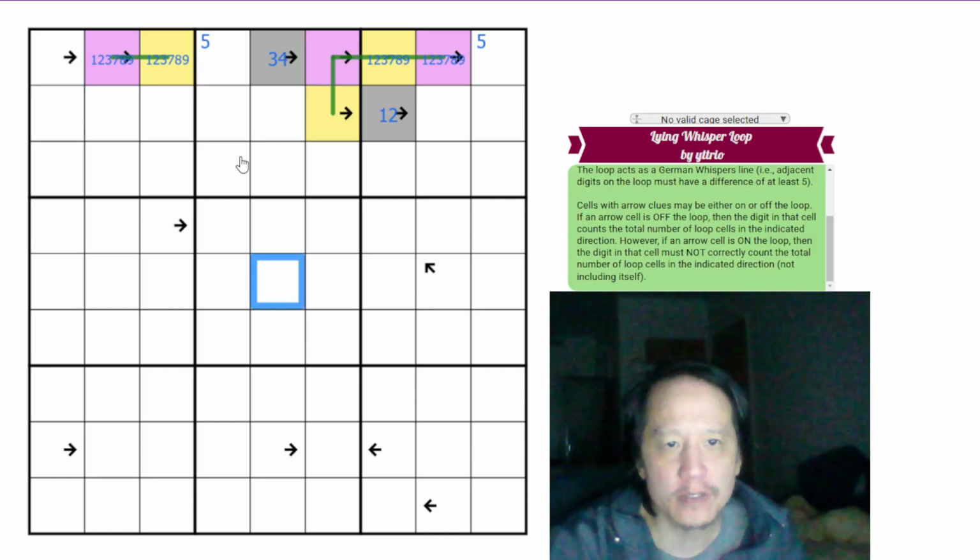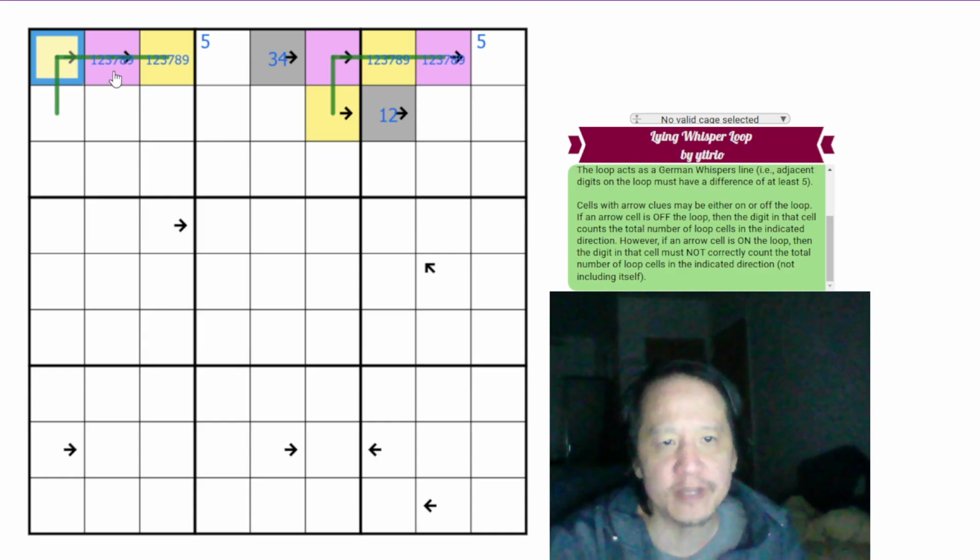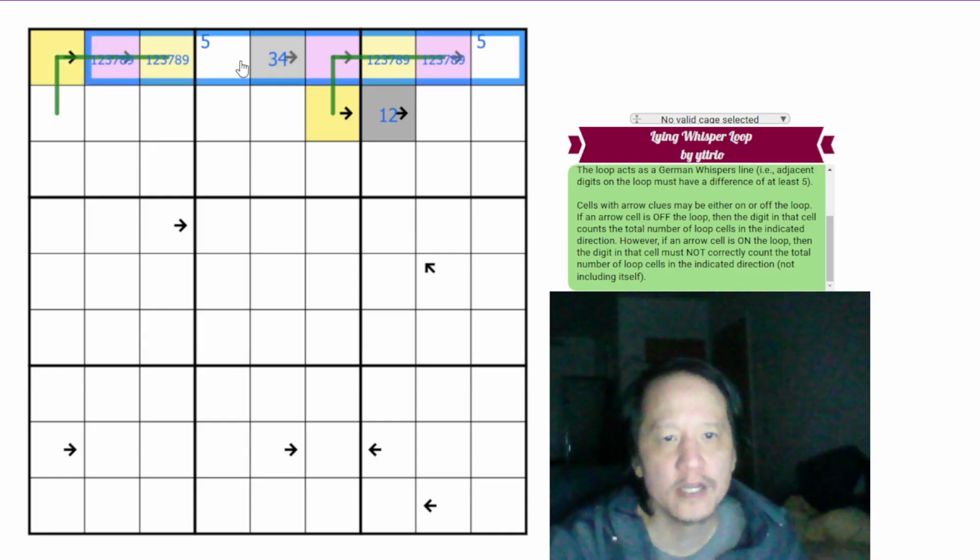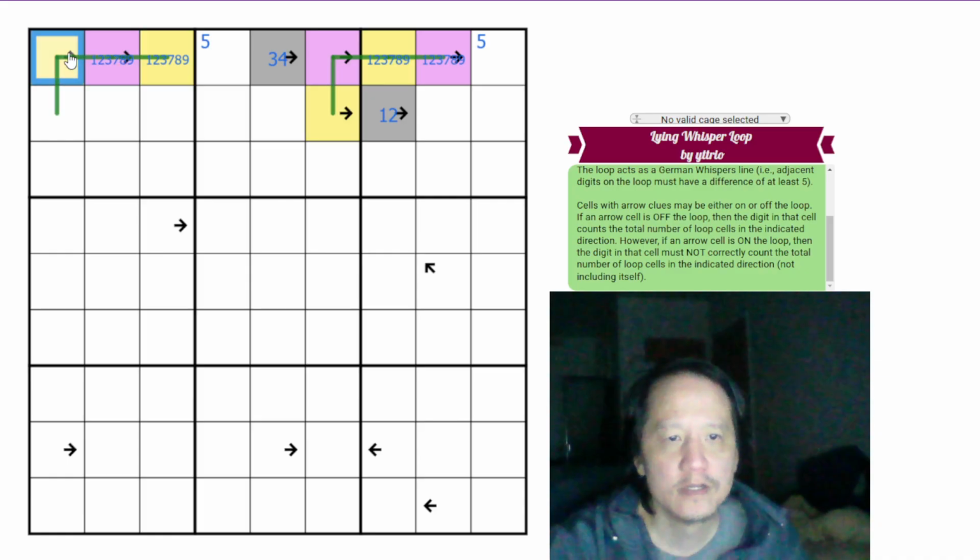So this can't be on this. This still could be on the loop, but this one specifically has to be on the loop because we tried it without being on the loop, and then the problem is it can't be off. We tried it off the loop where it basically counts the number of total cells, and it can no longer do that. So this has to be on the loop, which means this has to be on the loop. So that's pink. You could technically still do that way.